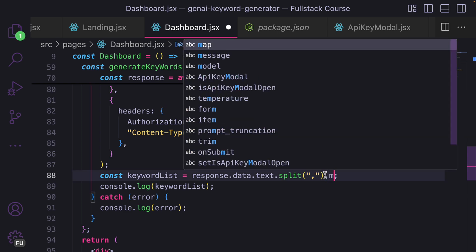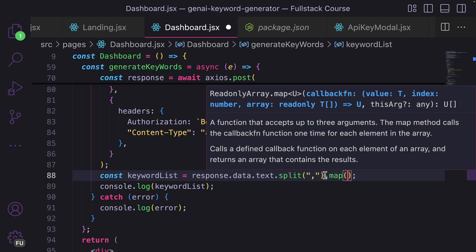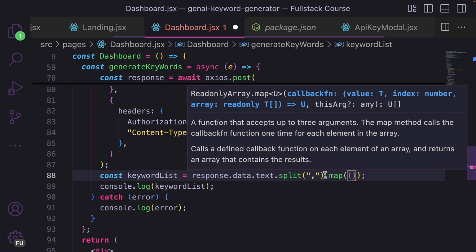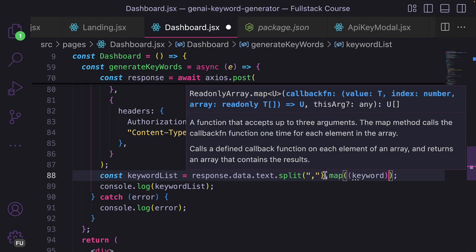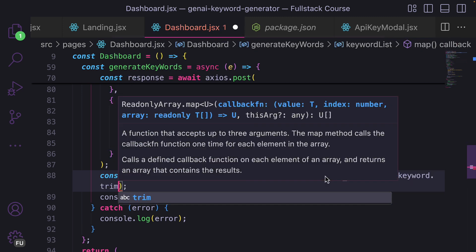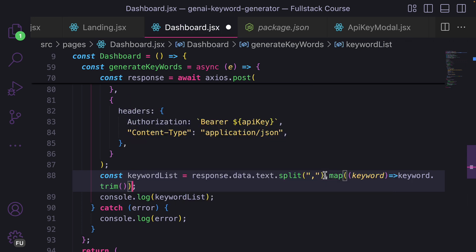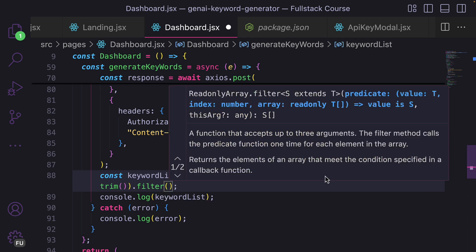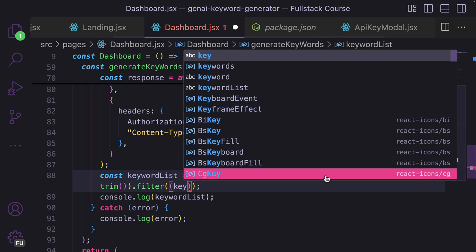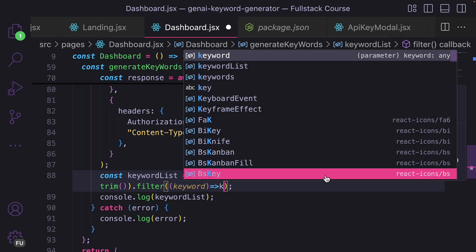Therefore, we can loop through by using map and pass in the callback function, and we have access to individual keyword. And we're going to trim by using keyword.trim. And then lastly, we are going to filter out. So .filter, and let's pass in the keyword here, and we are going to return the keyword.